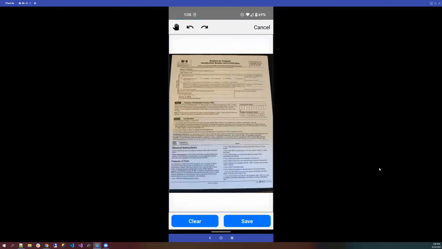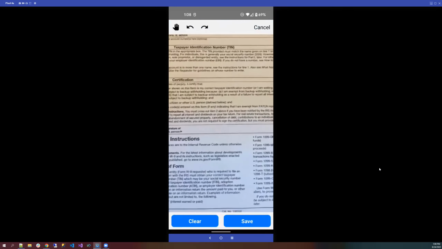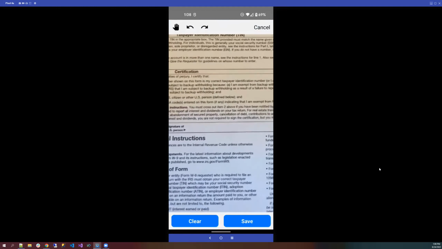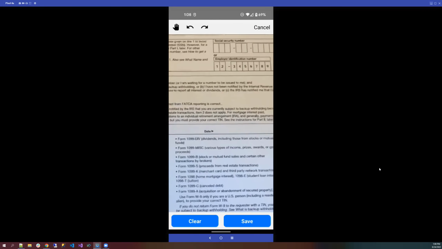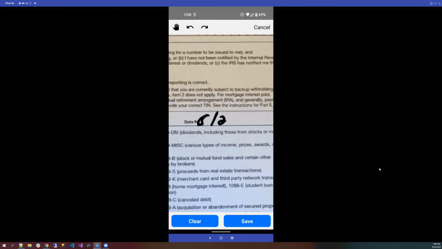And so if we click sign and upload, it pulls up that form, and we can use the native app's ability to actually draw on this form here. So I can sign it, I can date it, and we click save. Then this will actually save that image, that signed image, into JDE as a media object attachment.